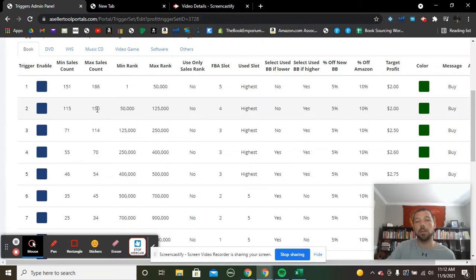Well, what happens if the book is ranked at 52,000 here, but the days of sales is 152 or 153? So you're going to have conflicting data here.